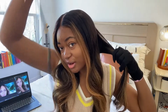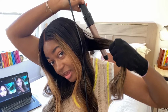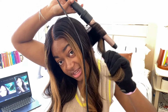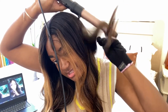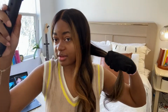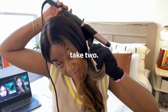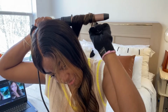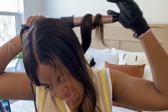Anyway, at the back, I'm gonna start. You're gonna take your wand and hold it upside down like this. You're gonna take the hair, start at the base of the attachment, and wrap around. You can leave the hair flat against that. I like to hold it sideways a little bit so that the hair doesn't slip off. And it's hard to do it with this glove.